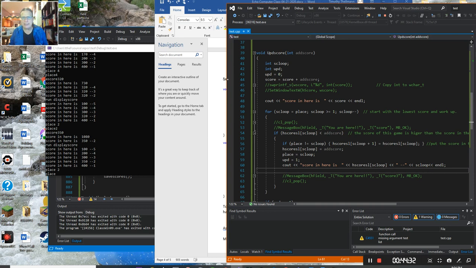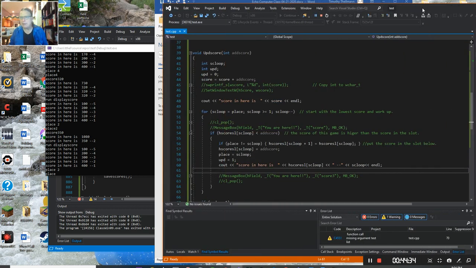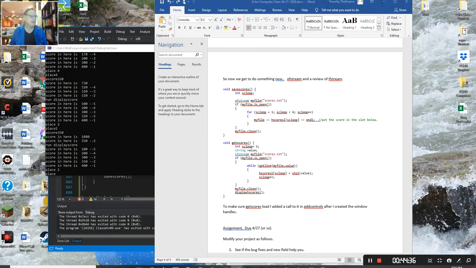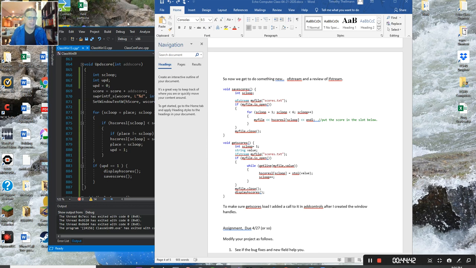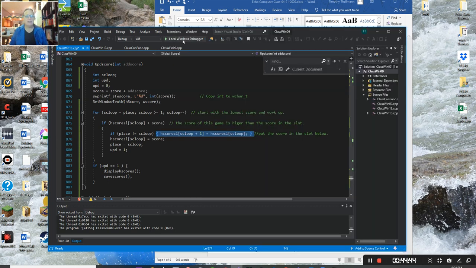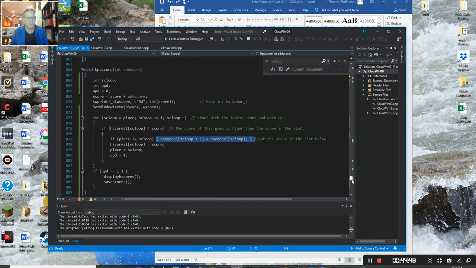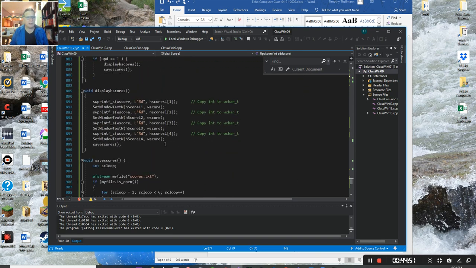Otherwise, this is just going to confuse us and take up real estate here that we don't want. Okay, so here's our actual code, the test harness code. And okay, so if I go back in here, I look at display scores. Every time we display a score, I am saving the scores.